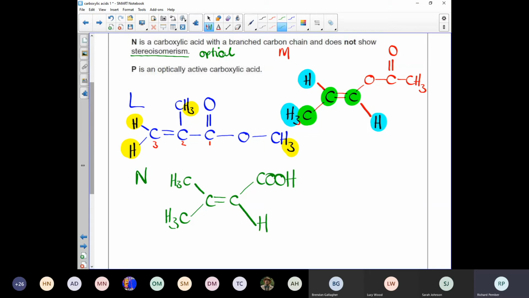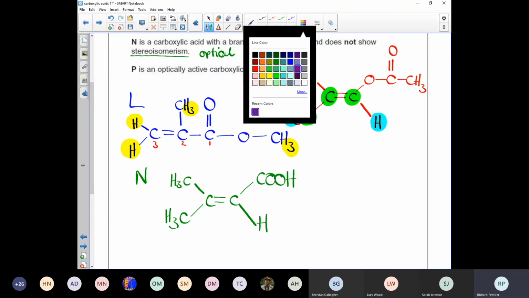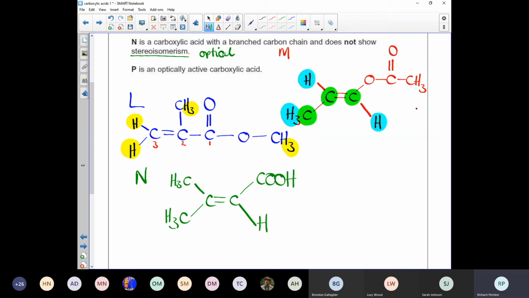And again, I'm sure that there will be perhaps some other examples that you could make where it's branched. I would imagine that the place to start that would be to make the groups attached to the left-hand carbon of the double bond. If you made those hydrogens, then you'd have been able to get some branching in the carbon chain and keep it a carboxylic acid. Just make sure that you didn't make it into a chiral carbon at the same time. Right, okay, so we're going along nicely.